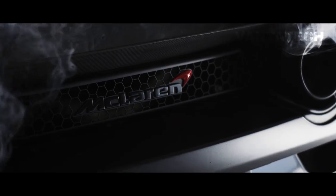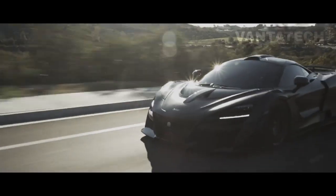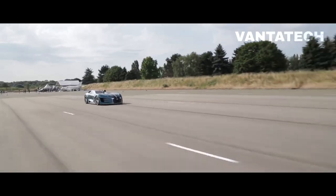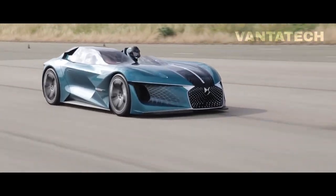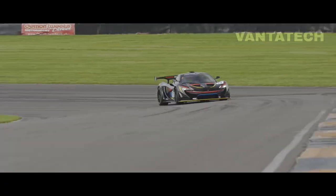Some of the fastest, most powerful, most unique and luxurious motor vehicles are supercars. Once you've tasted the freedom of driving one of these magnificent beasts, an ordinary car just won't feel the same. What's up guys, welcome to another video. Today we have something special for you — we will not only be talking about supercars, but the most unique of them all.